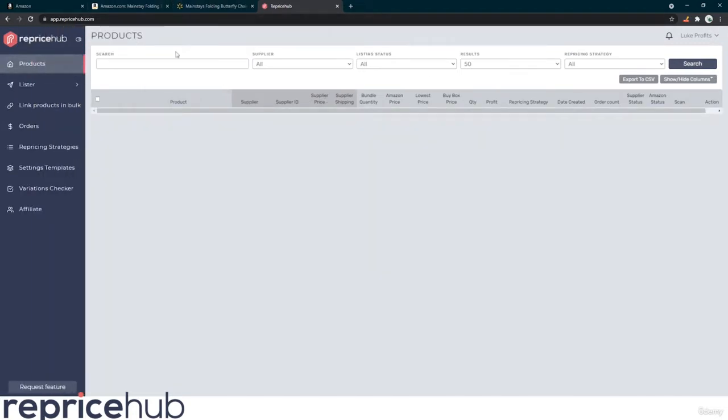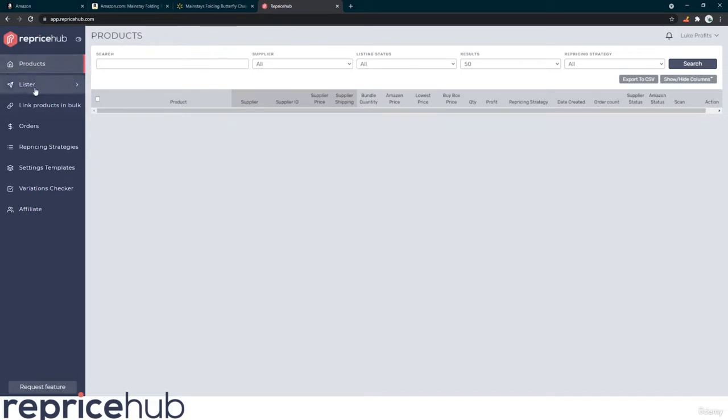So products, we don't have anything listed on this account yet, so that's why nothing is showing up, but there's a bunch of really cool, useful features. This is basically where everything that you have listed shows up. Stuff will just light up. You can see all this info here. It's the overview place where you can see everything that you have up, if you have the buy box, if you have the lowest price, how stuff's going, all that different stuff. But that doesn't really matter here because we don't have anything listed at the moment. This is just where it's going to show up.